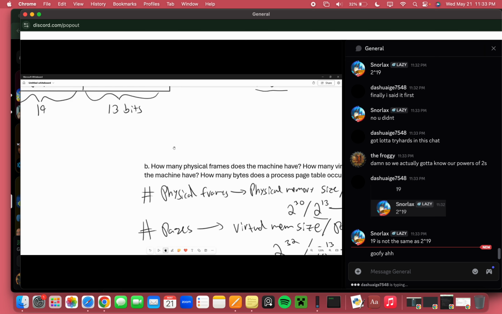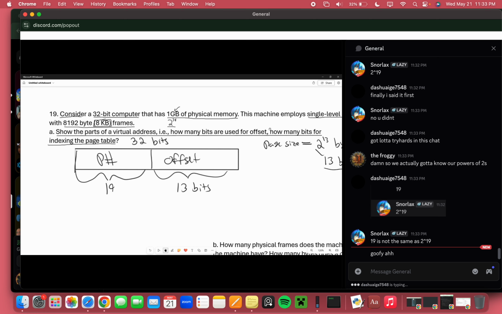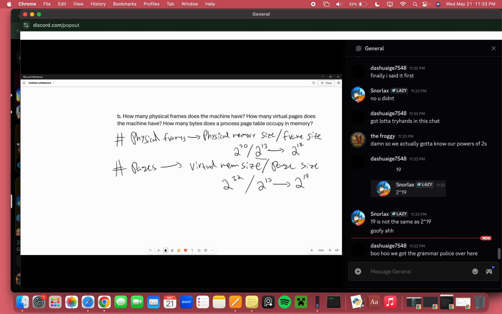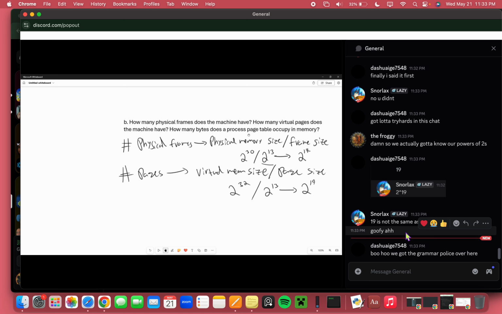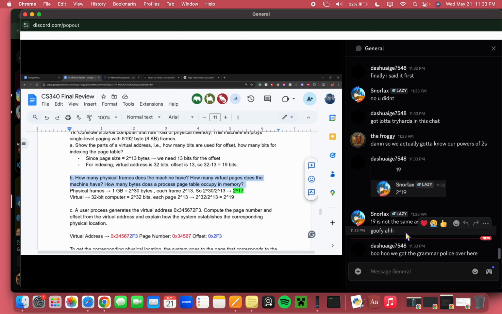I think, oh no, because not all pages need to be. I think it would just be the number of pages times its size. Wait, no, then that'd be 2 to the 32. Let me just see what I put. And I didn't put anything. Okay, let me just double check.